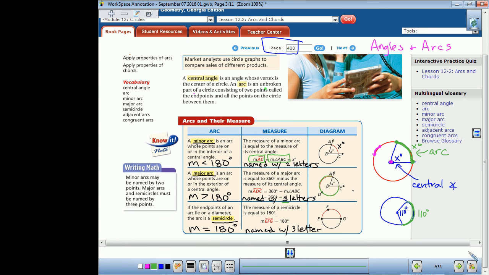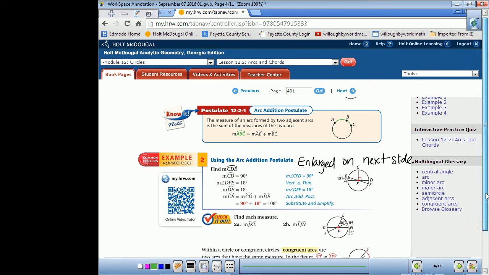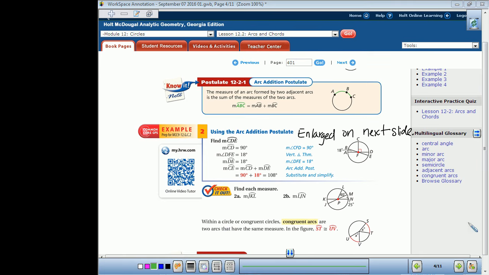Yes. Okay, so, like, could you name the minor arc with 3 letters? You can. If I stuck another little letter in here, I could name that ABC. But generally, minor arcs are named with 2. But major and semicircle must have 3. Yes, sir. Sure. Okay. I love geometry. Here we go again. It just makes sense.